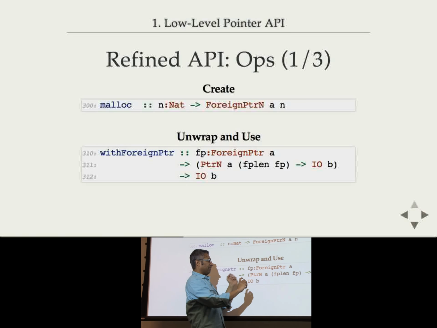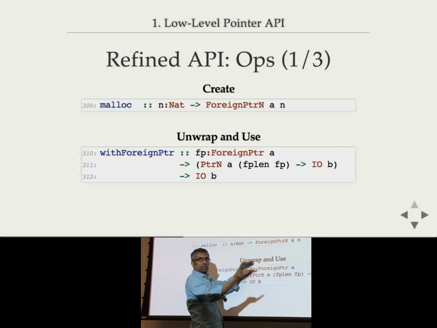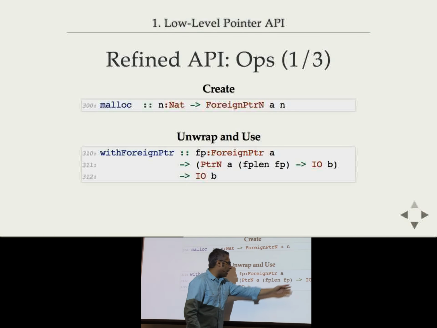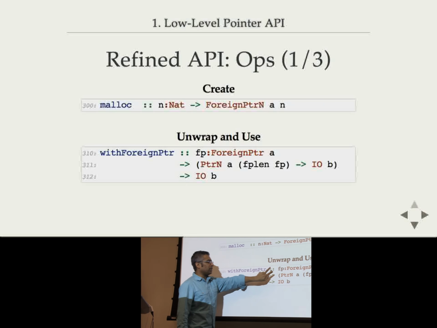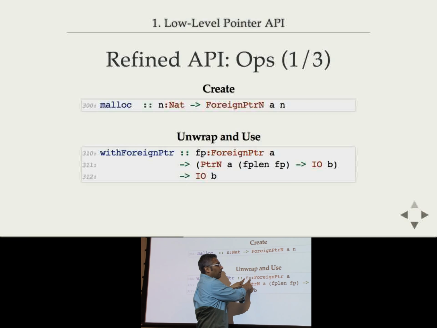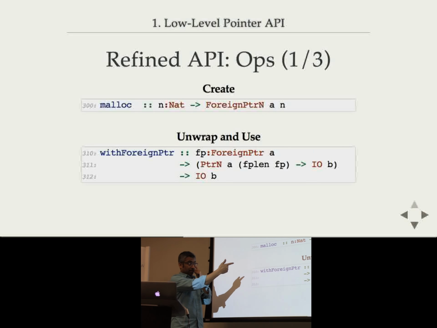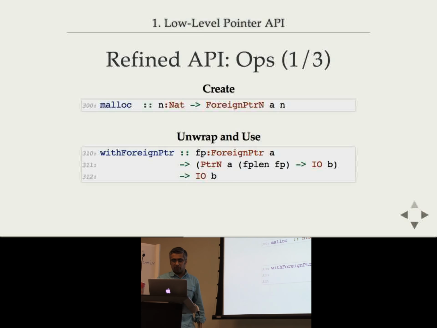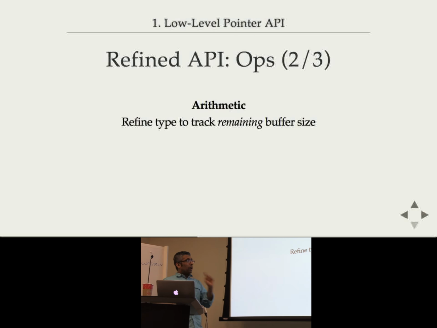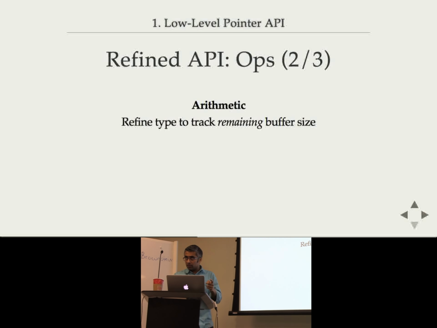And so that's why it's so convenient to work with the types, because these kind of higher order specifications work out quite nicely. IOB, and then you have this IOB. So I'm just naming the foreign pointer, and I'm saying this action is going to get called on a pointer with exactly as many bytes remaining as the input foreign pointer. We're going to tweak the type of plusPointer to track how much space remains, right?